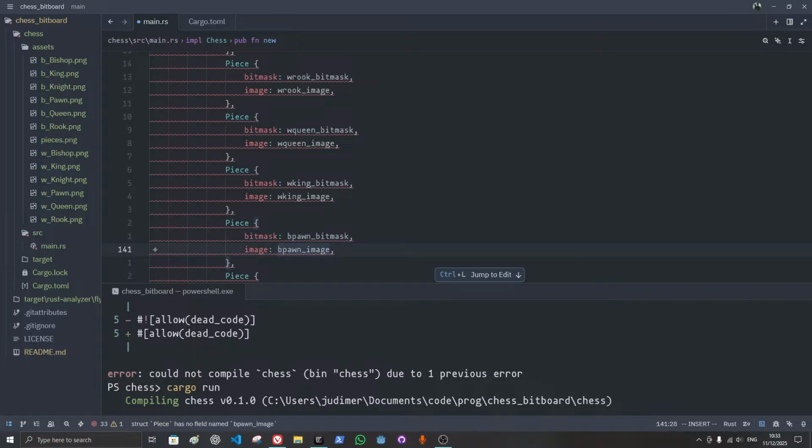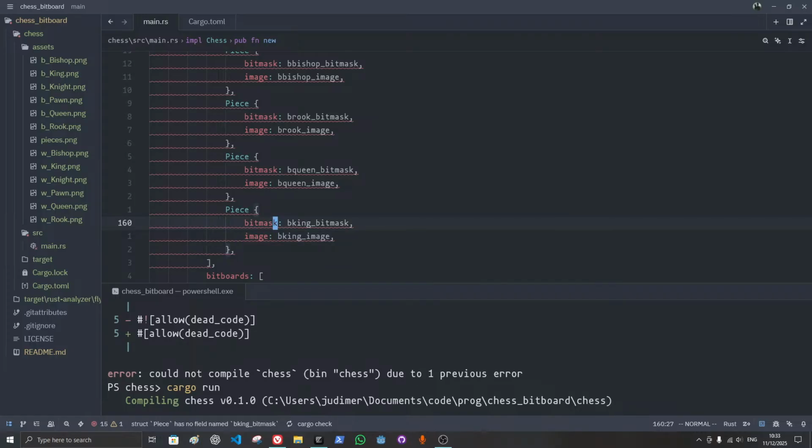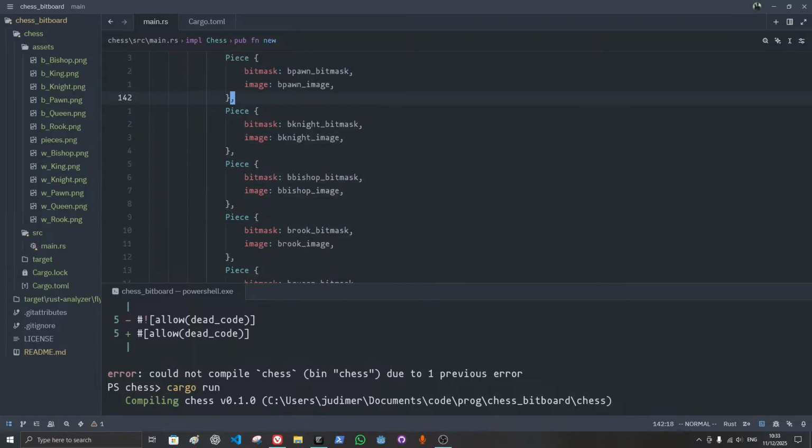Next, that's the black knight, yes, bishop, rook, queen, king. Does that fix everything? Yes, very good.